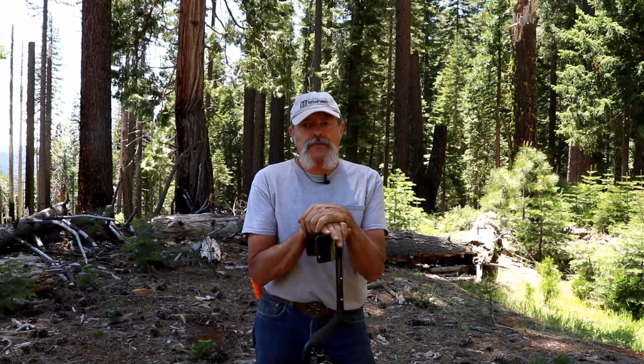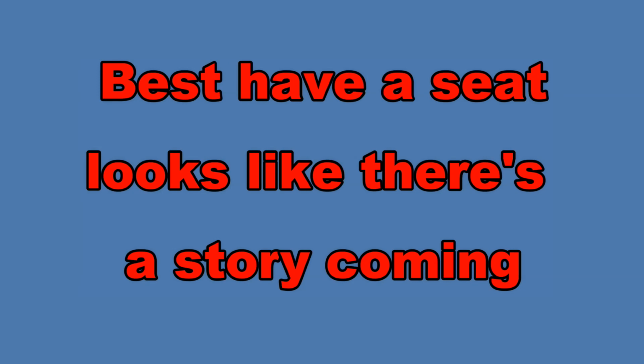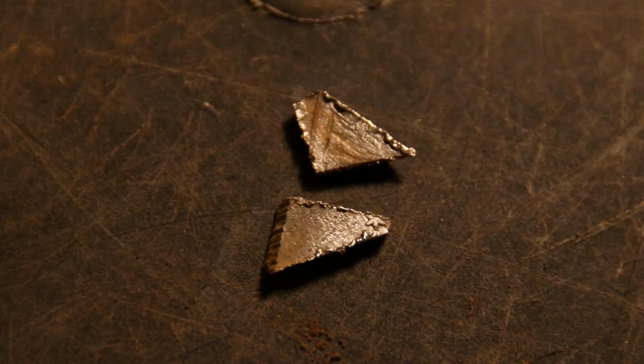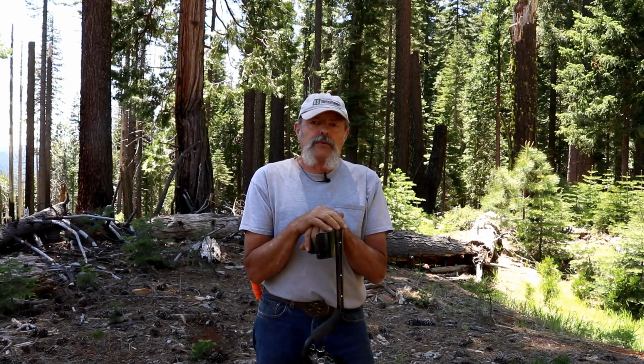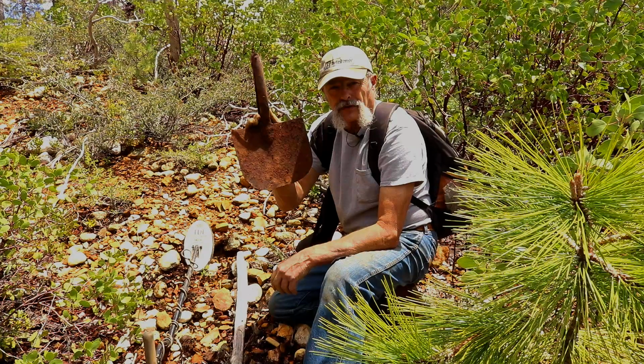We're up here working the pit. We've been here for several hours now, and we were way out on the other side of the pit. Last time I was up here, I found two small pieces of silver that, once I got home, I discovered were cut out of a silver coin. Our plan was to go back to the area where I found those and see if we can find some more. Well, we spent the whole morning searching over there and never did find the area again. We did find the shovel again, but no silver.